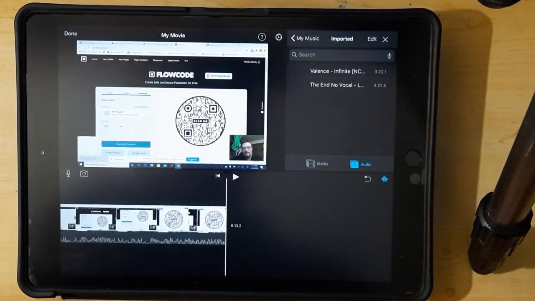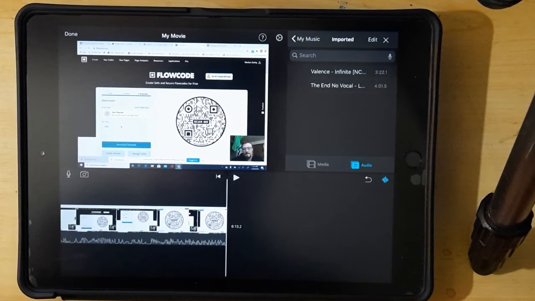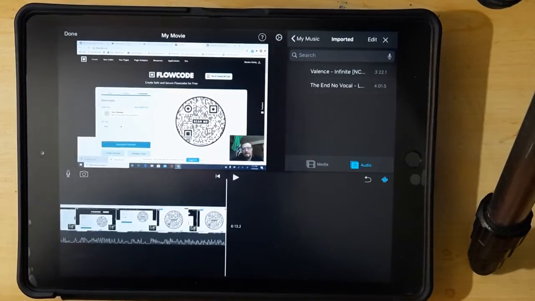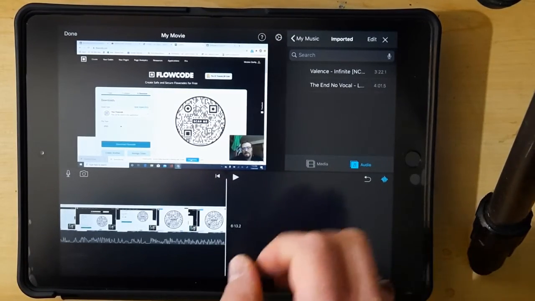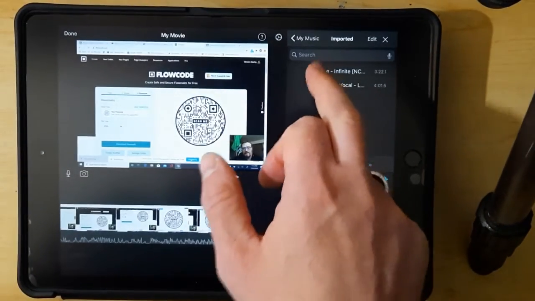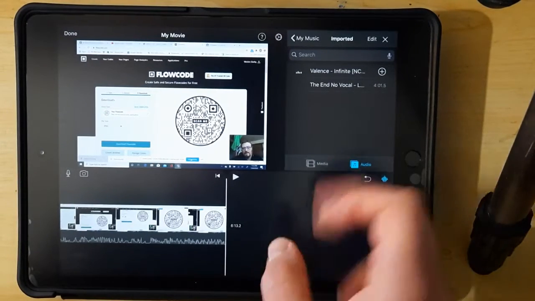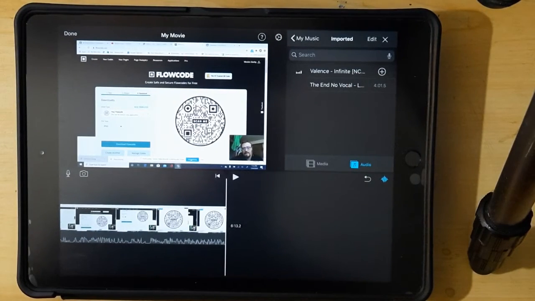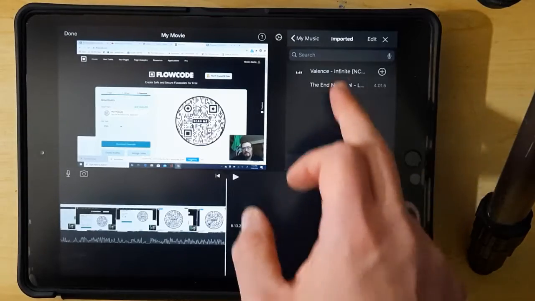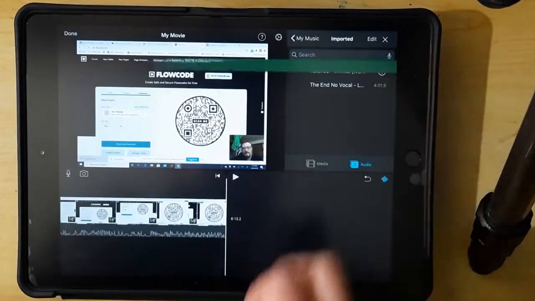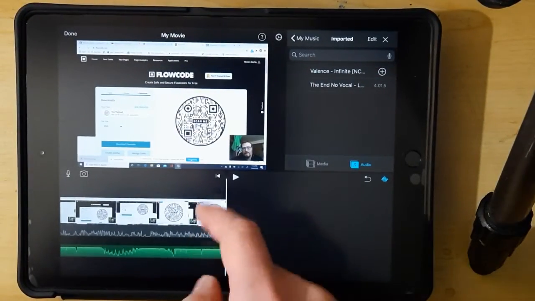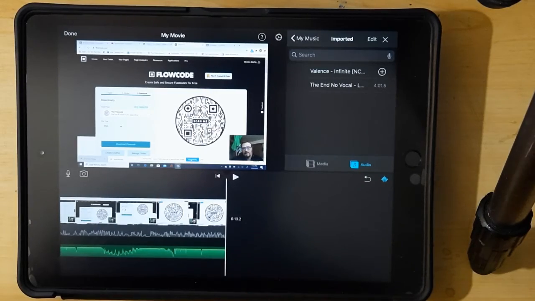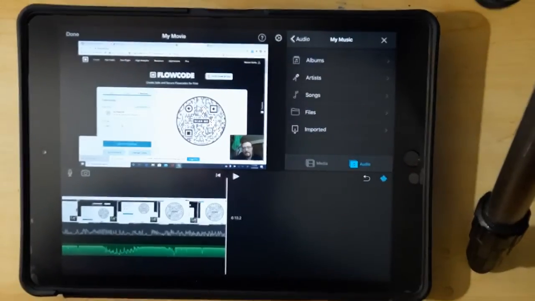And so I downloaded royalty-free music. I did not use Ben Sound, but I did use something else. But I do have a video on using Ben Sound, an awesome free tutorial on that. So I'm going to hit this right here so I can preview the sound, and then let's hit that again. I'll hit the plus, and then I'll put that at the bottom of my timeline, and we'll talk about how to use that later.